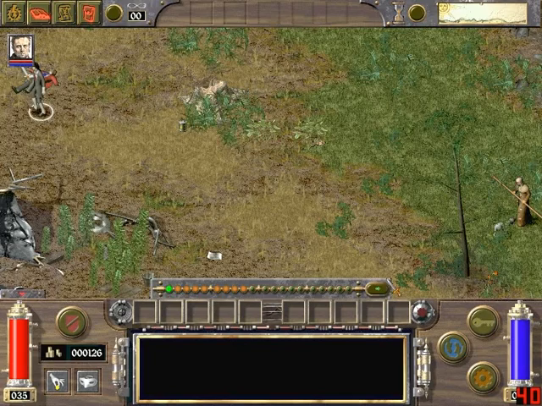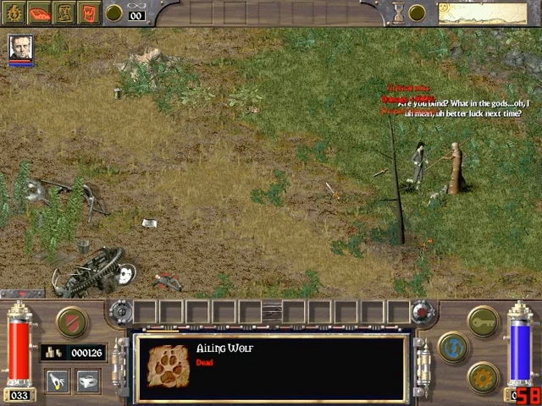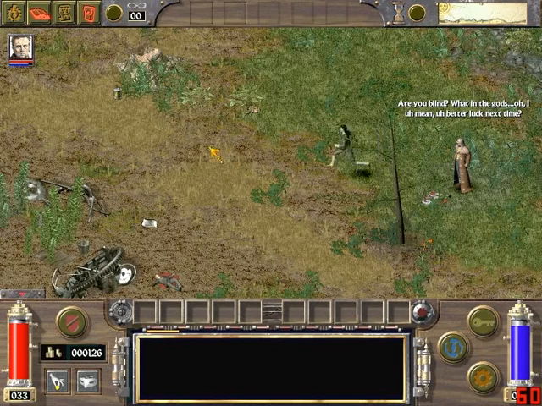Oh, goodness. Kick his ass, man. Kick his ass! Are you blind? What in God? I dropped the weapon. Better luck next time.